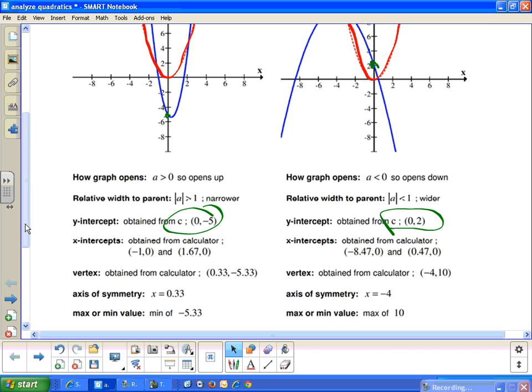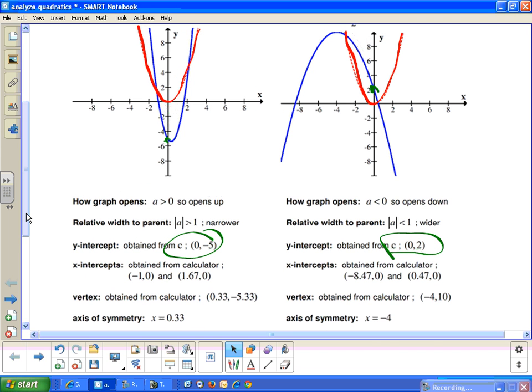Same thing for our vertex. If it's right on the line, like we have -1, 0, then there's one of our x-intercepts that has to be on the x-axis. This one's not exact. I can tell that it's just before 2, but we're going to look at how in the calculator we can find out exactly that amount. Same thing on this one. Both of these are off a little. That one's a little past -8. That one is before 1. And so we're going to use the calculator steps to find it.